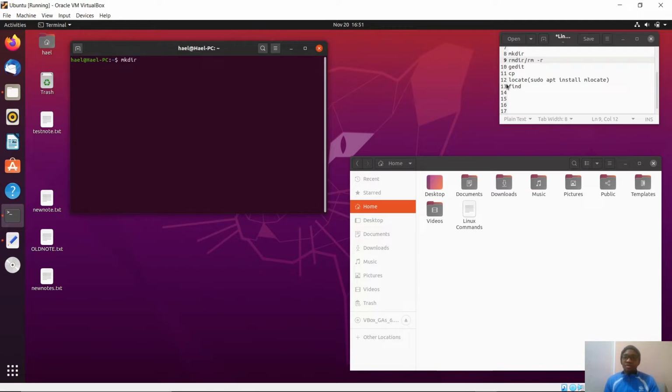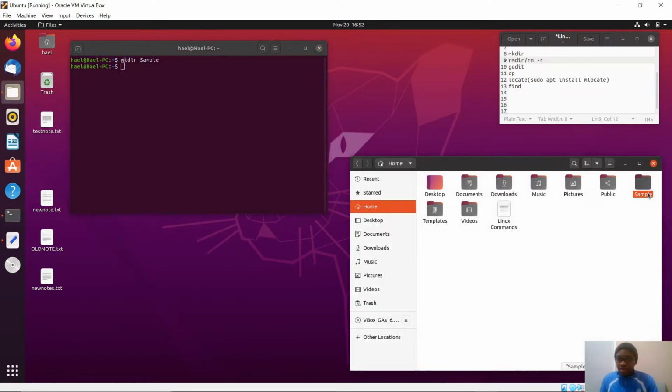So the first command, if you've noticed, is the mkdir command, and that stands for make directory, or in other words, make folder, make a new folder. Great, so how do we use this command? Currently in the terminal, I'm in my home directory, which is this one here in the folders. What I'm going to do is say mkdir, and put the name of the folder we want to make, so we can just call this sample. And if you've noticed on the right here, we've got that folder created.